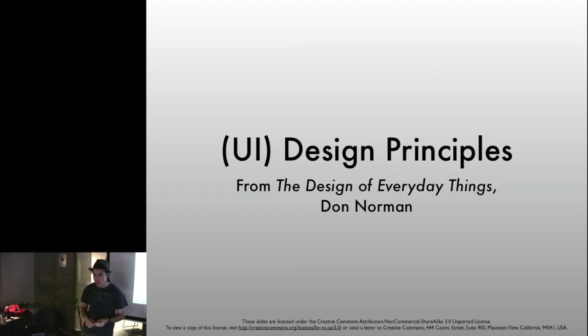This is adapted very heavily from a book called The Design of Everyday Things by Don Norman, a psychologist who used to be at UCSD, and I forget where he is now. He wrote this really great book about why we shouldn't put up with badly designed objects, like doors, really simple, ordinary objects that don't need to be designed poorly, and he gives some principles of what makes a good design in a physical item. Almost all of these principles apply when designing a user interface.